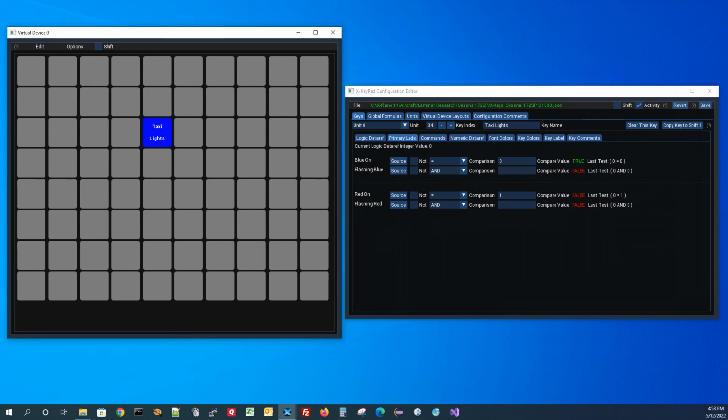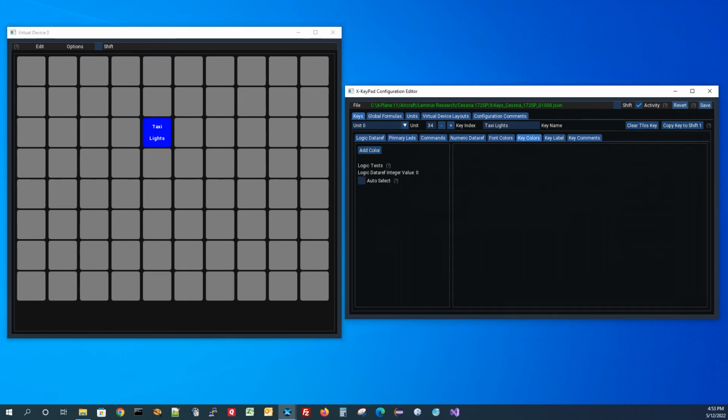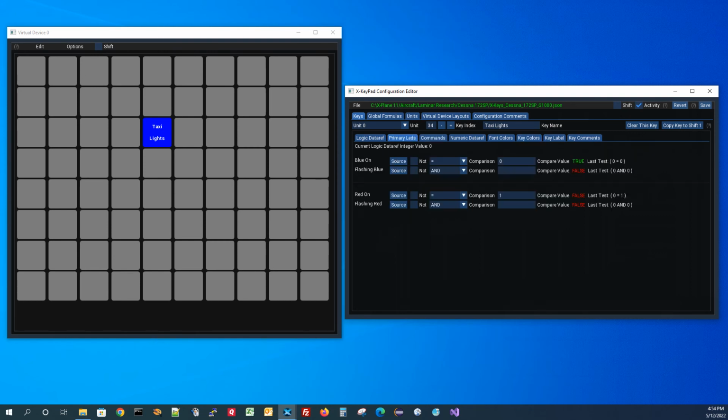Now, the one thing about virtual devices is that because it's being displayed on a monitor, we have infinite control over these colors. Let's assume for a moment I want this to be a different color. I could come over here to key colors. And by the way, once I define some key colors, it's going to override those primary LEDs. It's not even going to look at this logic over here anymore.